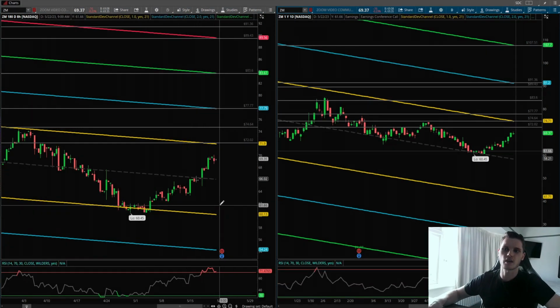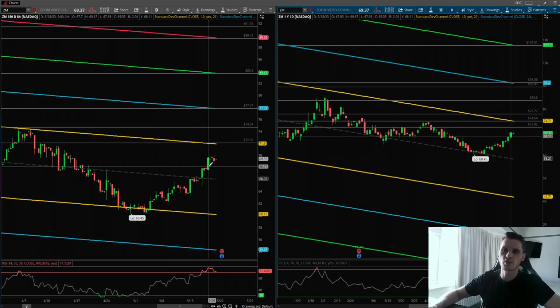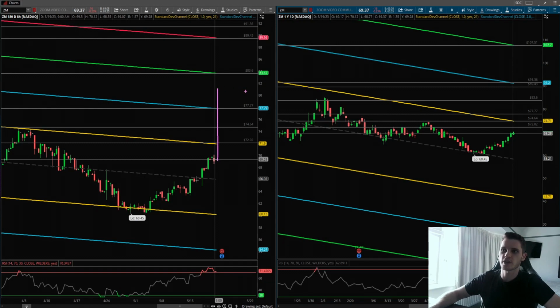And I wouldn't touch this stock until we have earnings. Then once the earnings are released, what I would be paying attention to is where we open up. So I don't really care where we move to after hours or pre-market, whenever the earnings release is. If we pop straight up and trade, let's say in the range of $80, my main focus, if you're a long bias trader, you want to wait for a pullback to $77.75. If this level can hold, then potentially look to play it long bias.